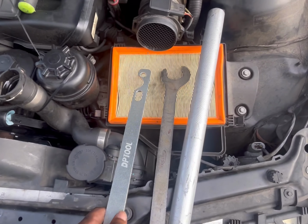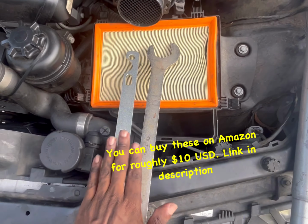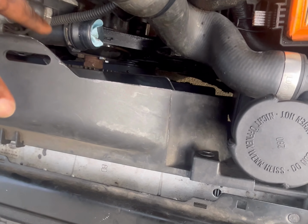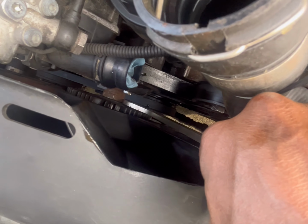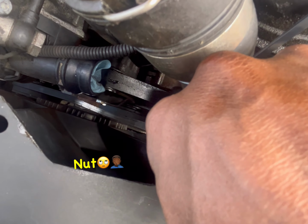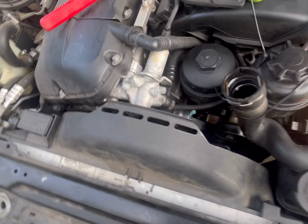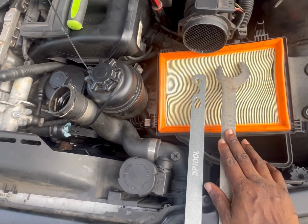Okay, so in order to remove the clutch fan, you're gonna need clutch fan removal tools, which are these two here. You see the nut right here that's holding the clutch fan. This is the clutch fan. So this nut, you're gonna have to remove to take off the clutch fan. And to do that, you're gonna need a 32mm wrench. And sometimes you can just use the wrench and knock it to the right really hard. But in this case, we're gonna use the actual tools.